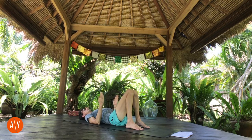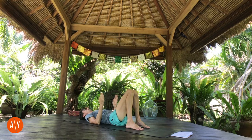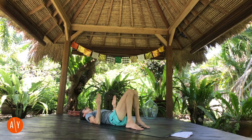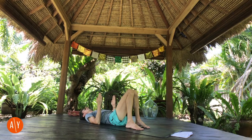What we're going to do here is keep this push of 50% and move your rib cage back towards your shoulder blades. Do that. So it's working to bring your upper back down to the ground again or closer to the ground. It's really working to get those muscles at the side of your ribs to fire up to pull your rib cage and your shoulder blades closer together. Relax.